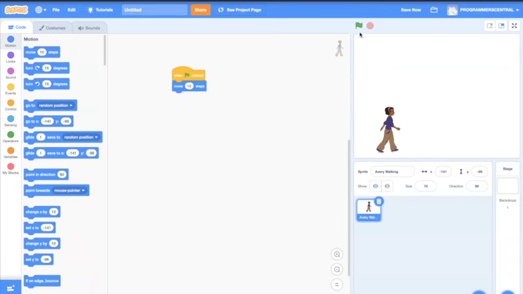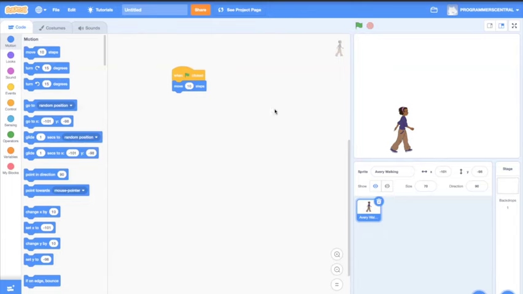And if I put it here and I click on the green flag, whoa, the character is moving, right? So you were right. If you guessed that, you were right. Kudos. So let's say this. I'm going to click on the green flag again. And each time I click on it, you're going to notice the character moves forward, right? But the problem is the character only moves when we click on the green flag, which is not exactly what we want, right? We want the character to just move and keep moving once the green flag has been clicked.